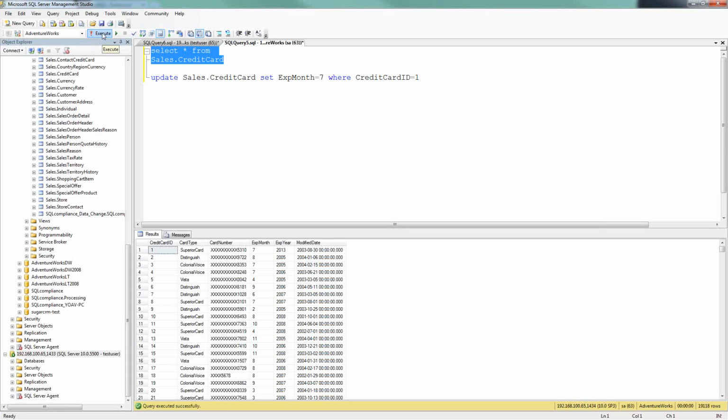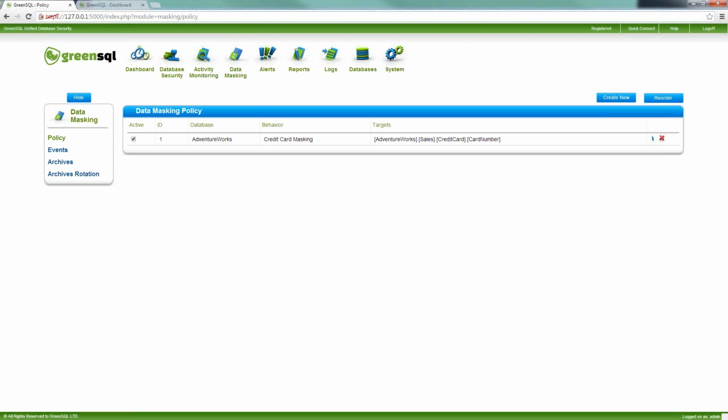Now, you saw it took me about a minute to create an audit rule and a masking rule, and this is very important because our tool is being managed by DBAs, by security, by the IT team. There's no need for previous knowledge. You don't need to know anything about queries, databases or network. You just have to decide what you want to do with the product. If you want to use the security, the auditing, or the masking. And we also have a user guide that will guide you through everything you want to do in the product.